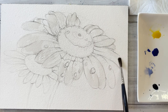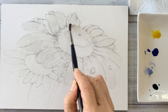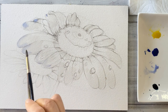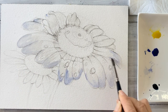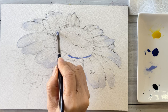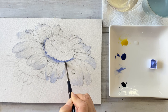Okay. I'm just wetting the paper with clean water first. I don't want to use much water today, so I apply water on the inside of the flower. And take lavender and draw it to the edge of the petal. Next, take a thick density of lavender and put it on the center of the edge area. That will be a shadow and it will look three-dimensional.